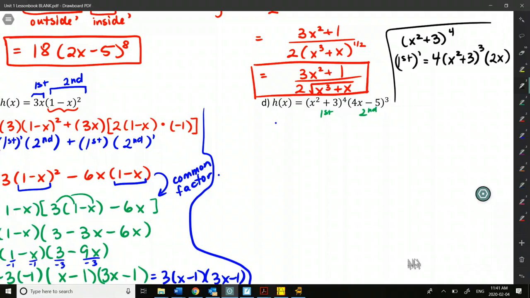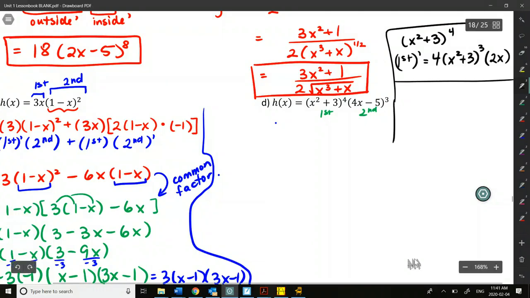So that will be your first prime, or derivative of the first. And then if you have your second here, so the first we're using for the product rule is the shape of the first bracket? So inside the product rule, we'll have to do derivative of the first times the second plus the first times derivative of the second. And when I do derivative of the first, I have to use chain rule.